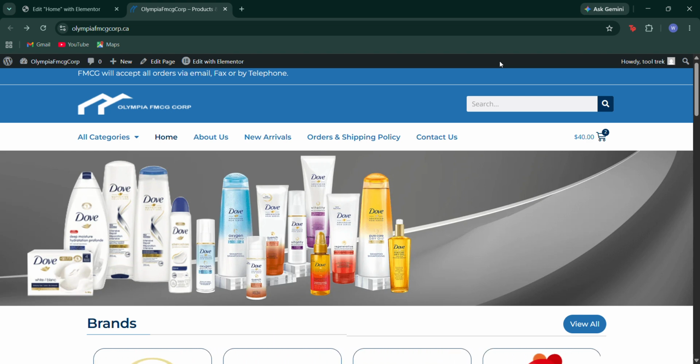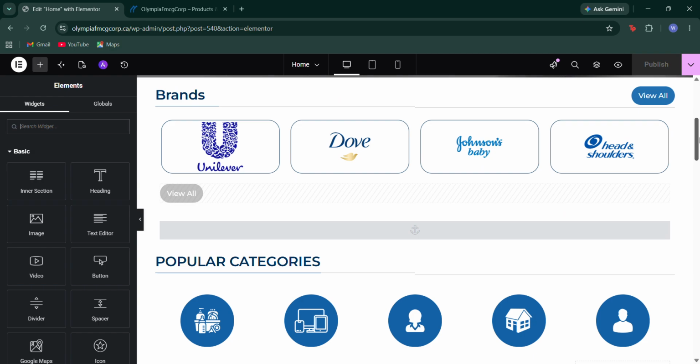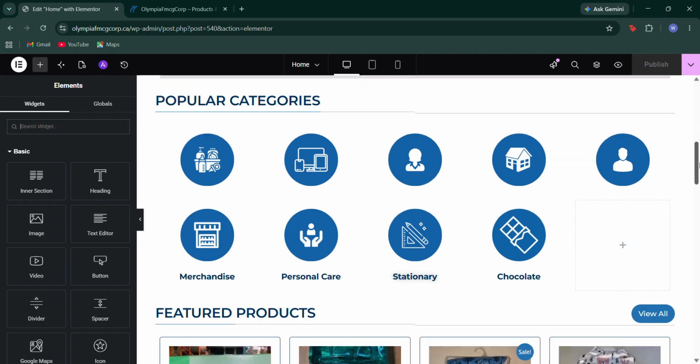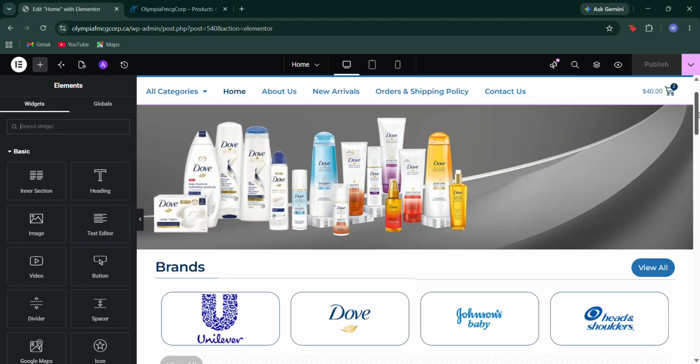So before discussing the pages, I would like to explain how we built the website. We used a drag and drop website builder to create the layout. We first designed different sections such as header, banners, categories, and footer. After that, we added different elements by dragging them from this sidebar and placing them where we needed them.